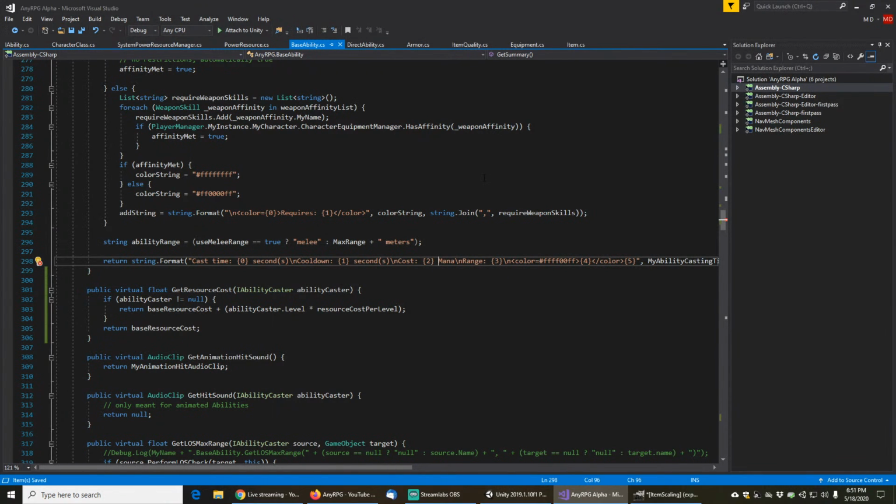This is mana, and we need to change that. So, two will be a variable, and that's going to be the resource name.